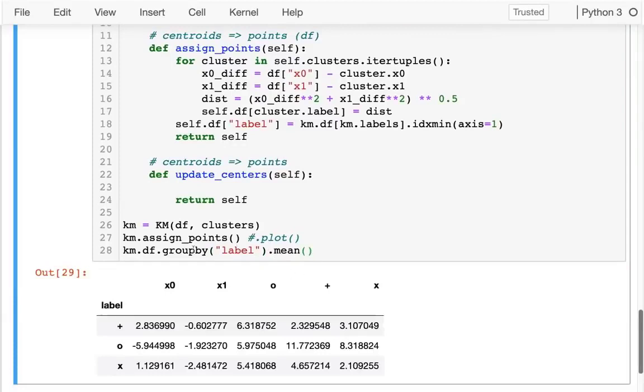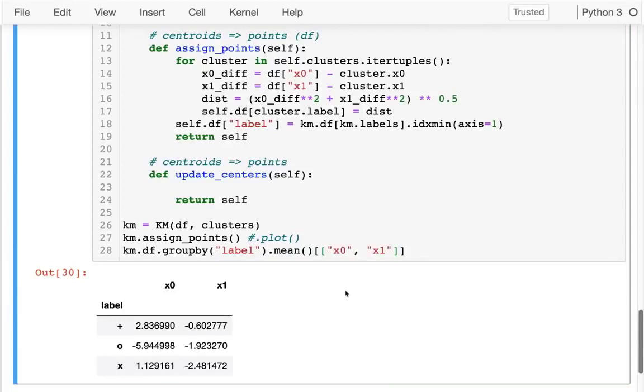When I do a group by, that's when I go to the index over here on the left. Then I'm getting the mean over all these other columns. And there's too much stuff there, because when I'm computing centroids, I don't really care about the averages of these anymore. So I'm just going to say I just want my X columns.